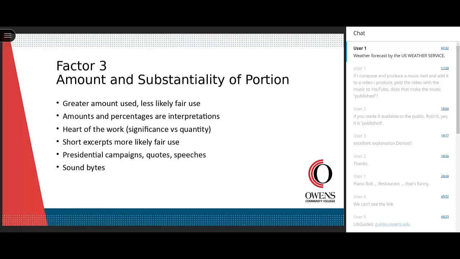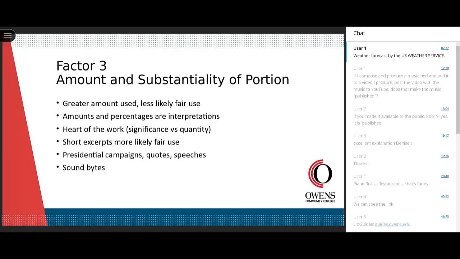But the greater amount that you're thinking about using is probably not going to be fair use. Small excerpts of things are what would be considered more acceptable.